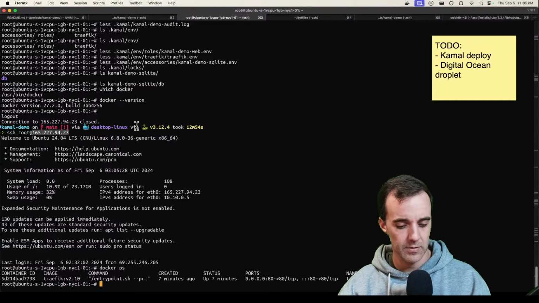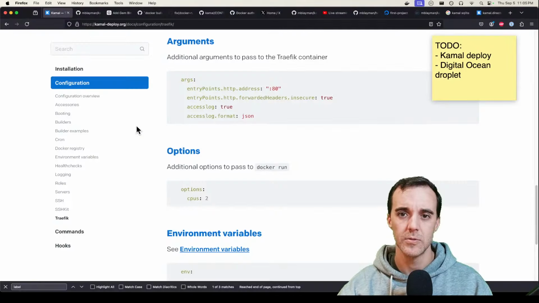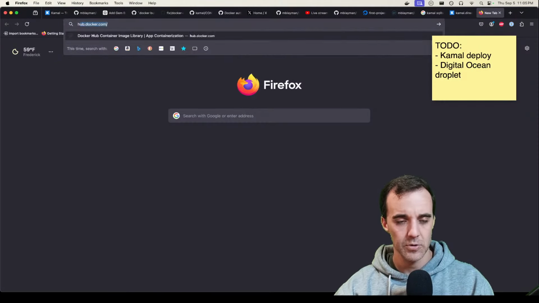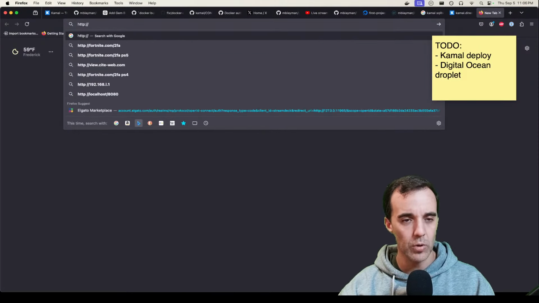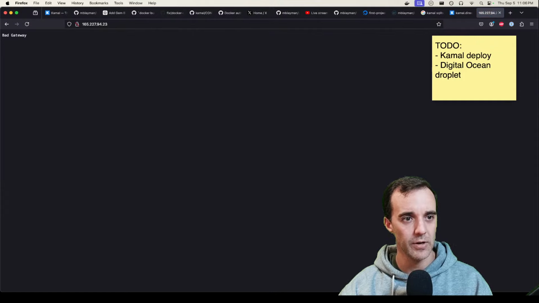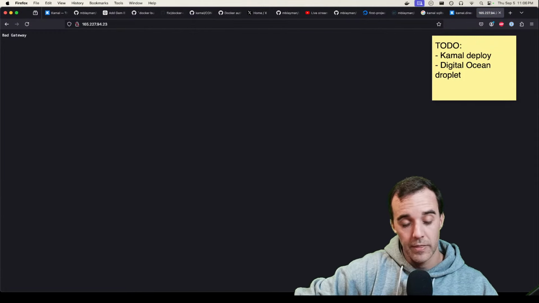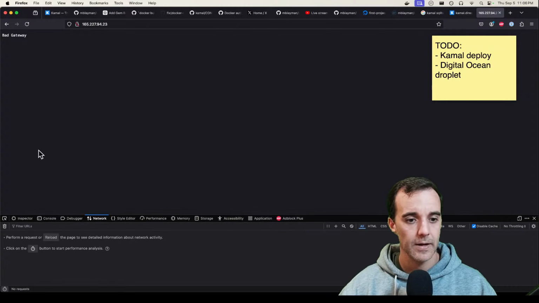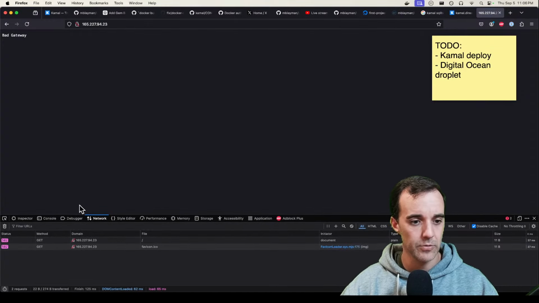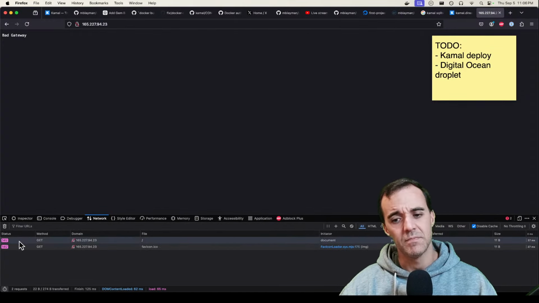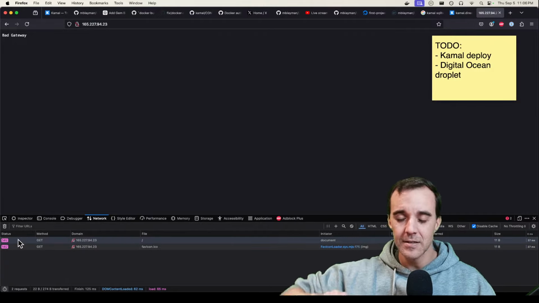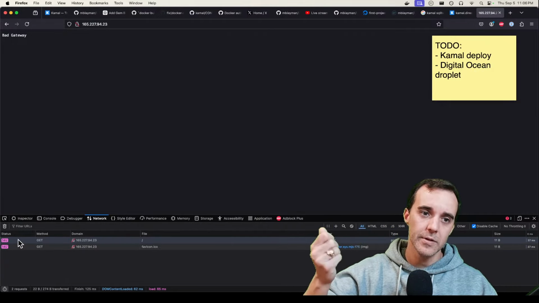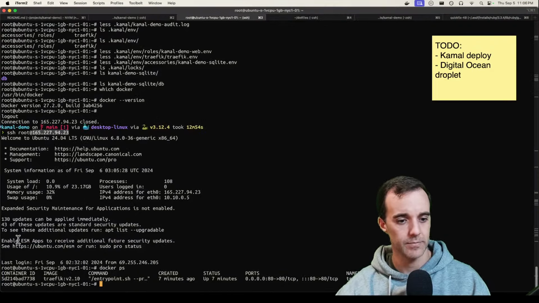So HTTP on port 80, hitting the IP address directly. Okay, this is telling. So we got a bad gateway. That's a 502, yep. But it means that our droplet is running and the traffic server is running.